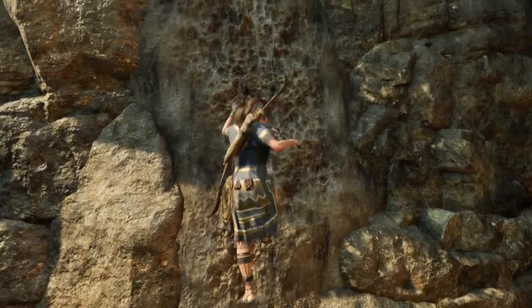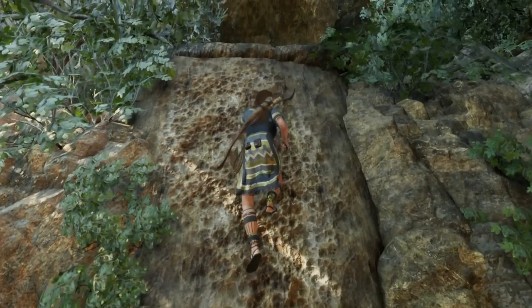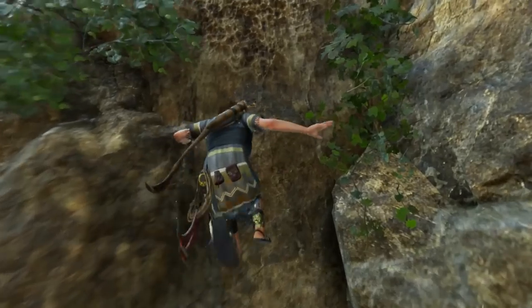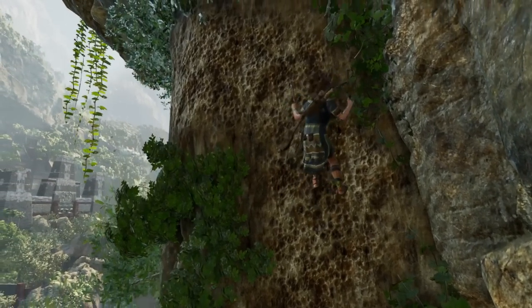Climb up the crag wall, and once you reach the area with the mural, look to the left, and there's going to be another crag wall that you can climb up. Climb up that wall and take the path, and you will be able to rappel down. And once you get to the bottom, you will find a relic.